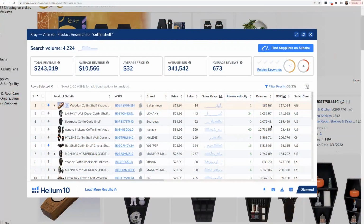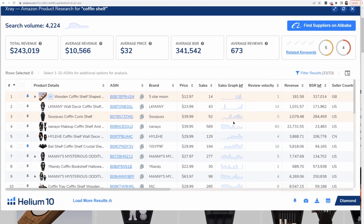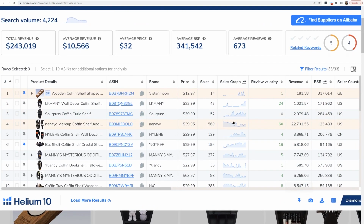All right. So for example, usually there's a kind of correlation between sales and reviews. For some people, it's like every 20 sales, maybe they'll get a review, or every 30 or every 40 or every 50. So you could see that here, like this makeup shelf, they've got 600 sales in the last 30 days. And they've got 60 reviews in the last 30 days, right? Now that actually is pretty intense. That almost is borderline manipulation to me. Getting one review for every 10 sales is kind of crazy.